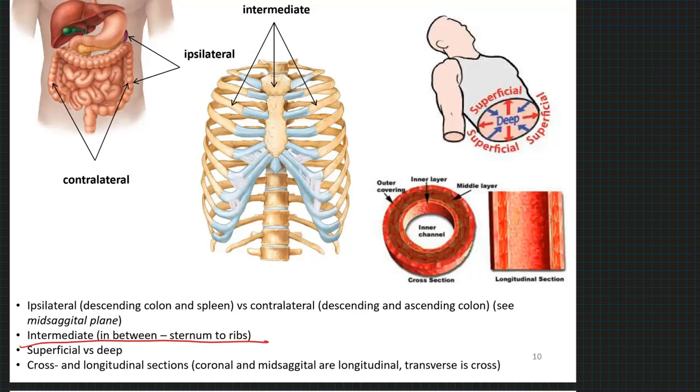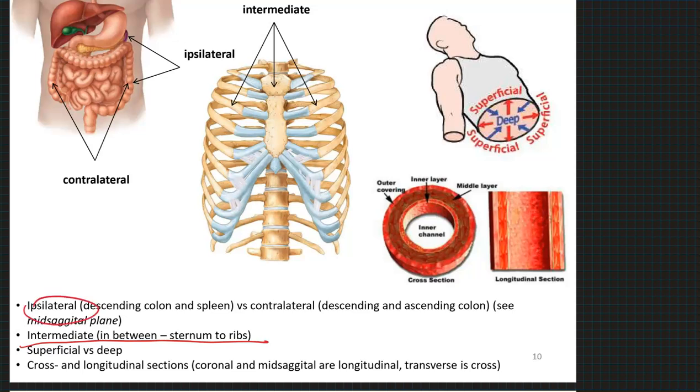Both answers are correct. When I write questions like this, which establish the directional relationship between two body parts, I make sure that, if it's mouth and ears, there's only one answer. I'm not going to put both inferior and medial as two different answers, or I would count them both correct. Sounds good? Okay, perfect. So intermediate, in between, or you can say medial.